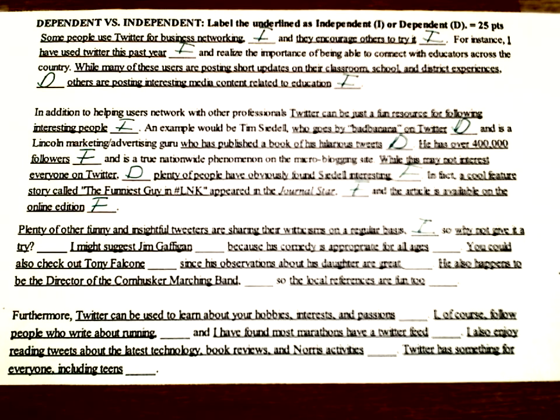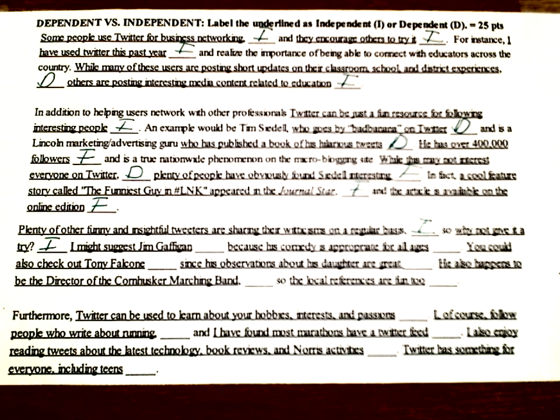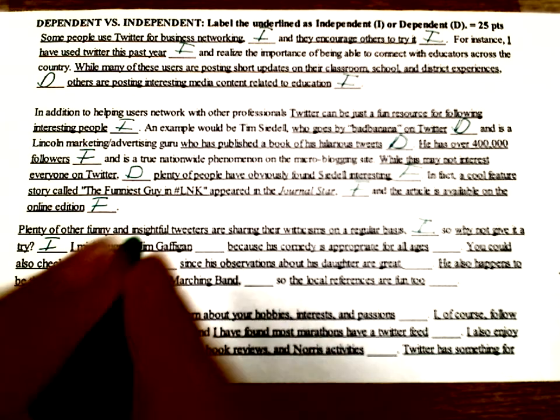Next one, why not give it a try? This one some students got wrong because they forgot that you can have an understood you as your subject. Okay, so if I made the statement, why not give it a try? Why not try it? Those are independent thoughts and can stand alone. I might suggest Jim Gaffigan. I might suggest him. Okay, independent statement.